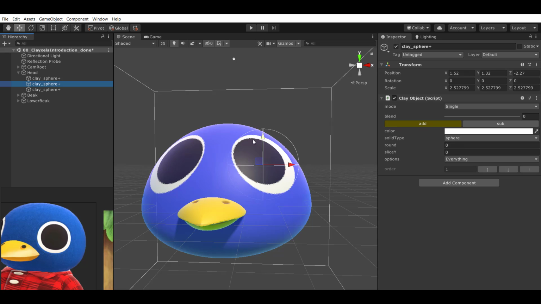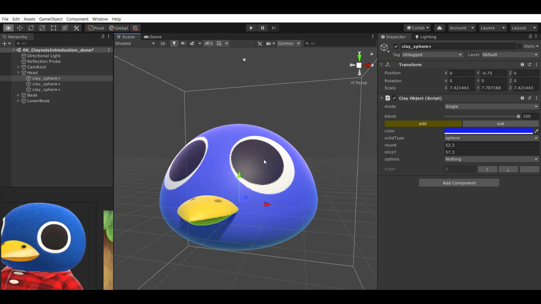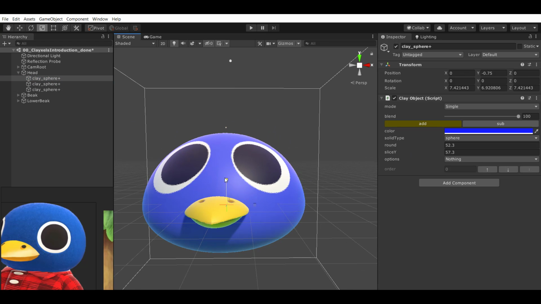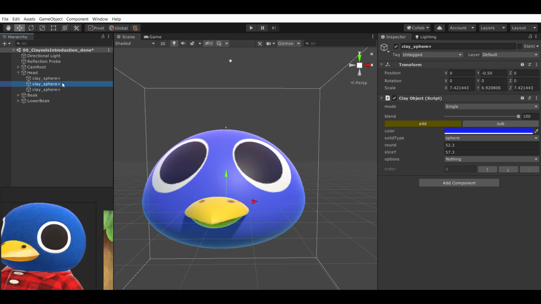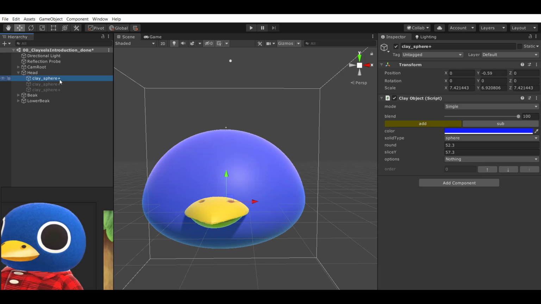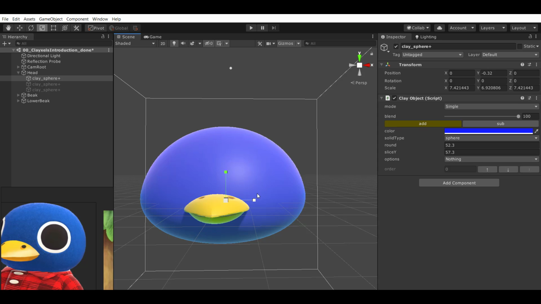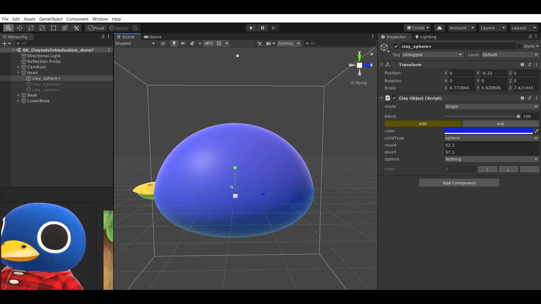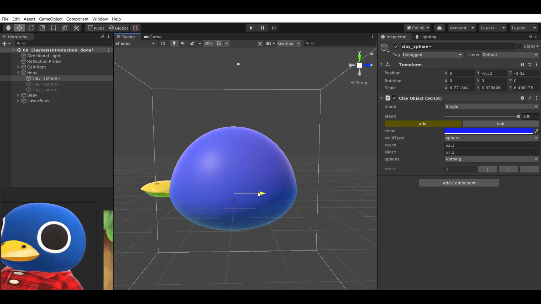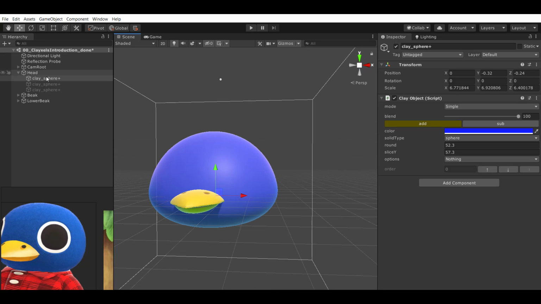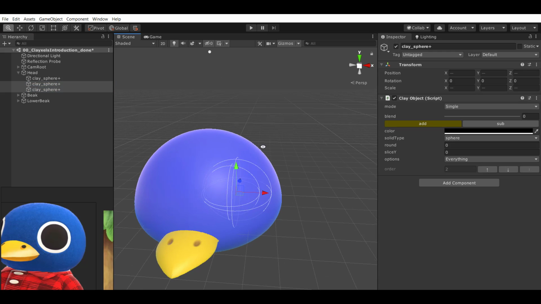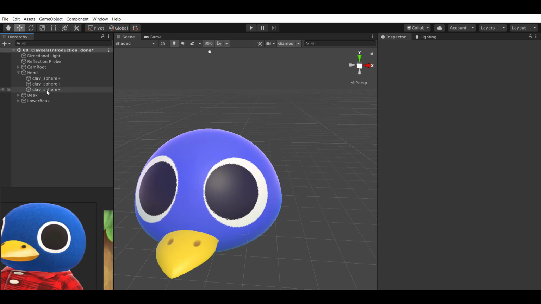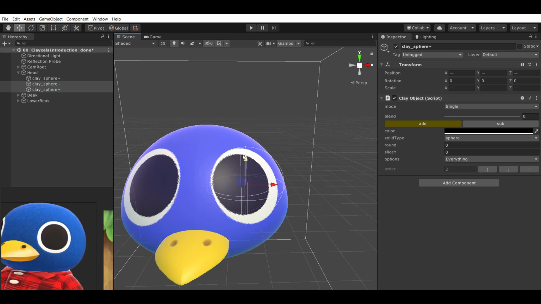Yeah, I'm not too happy with the shape of the head. I think I'm going to squish it a bit more, and it just looks dumb right now. I'm just going to remove the eyes, something like this. Yeah, the head is way too large. I think this is good. And for the eyes, I think they're too far.